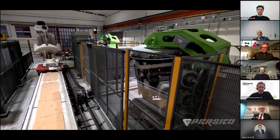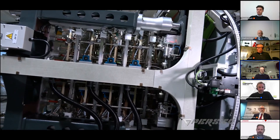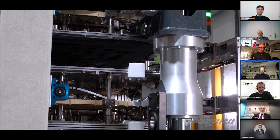When the foaming process is completed, the cooling fans of the machine are turned on and the mold can be cooled down. And again, when the molding temperature is reached, the molds are opened and the robot can go inside the cavities again to do two different operations. The first one is to load the bars for the next cycle in the lower cavity. And the second one is to demold the parts. You can see in this part of the video that the mold is opening.